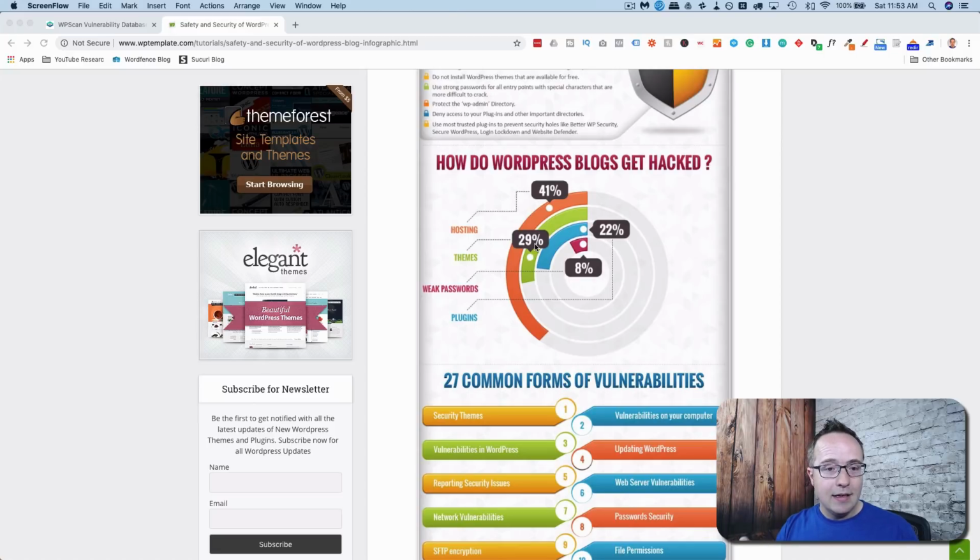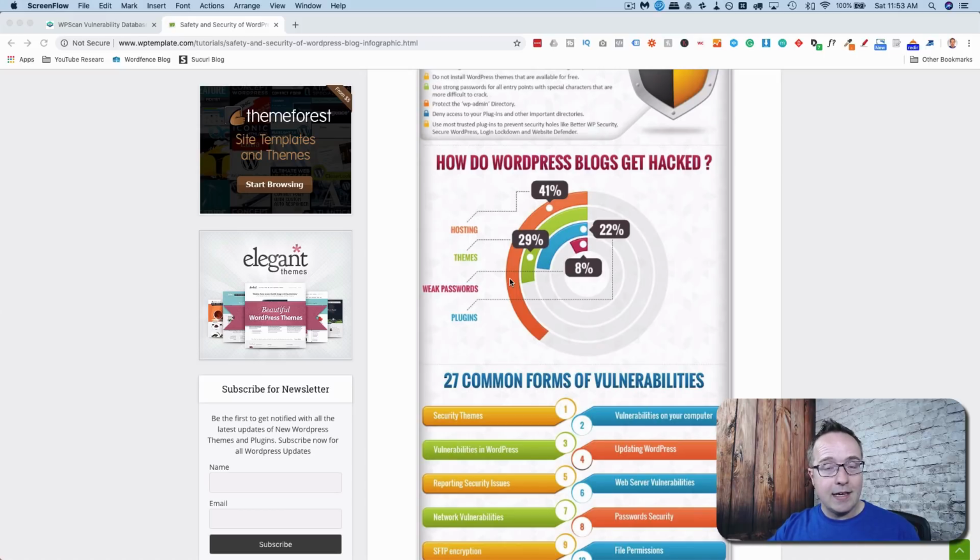And the reason preventing hacks 100% of the time is almost impossible is because who has time to update everything as updates become available? There's updates every day. If you're running 10 plugins on your site, there's literally an update every single day. So it's a lot of work to do it, but it's necessary if you want to protect yourself as best you can. Now, there's a lot of other security measures you can get into, but those address a lot of other things.